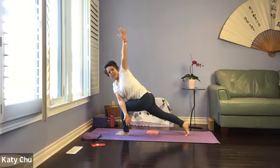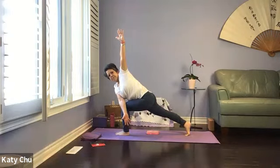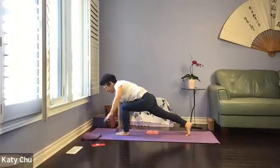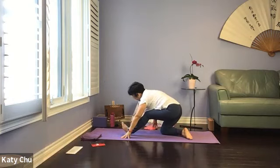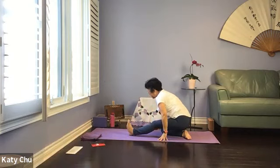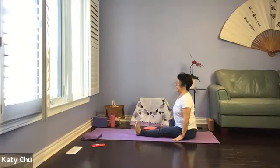Feel free to open up the arms for more resistance. Any variation you like to challenge yourself. When you have enough of it, slowly, slowly release. Make your way to the back of the mat for hamstring stretch. Come sit down, point the left toes up to the ceiling.